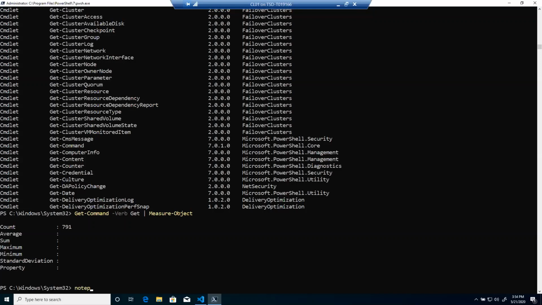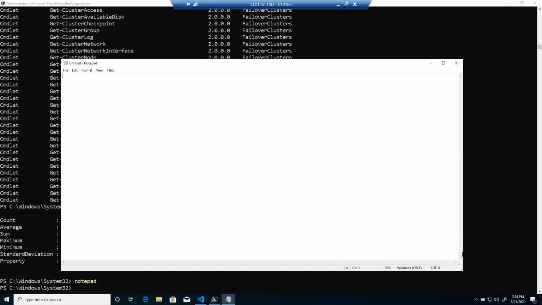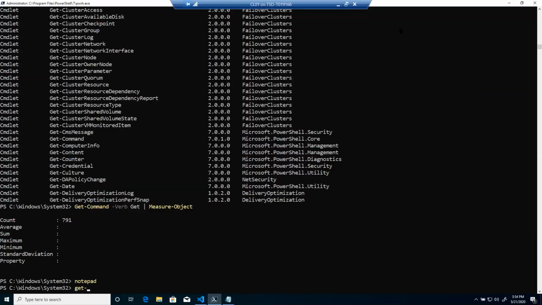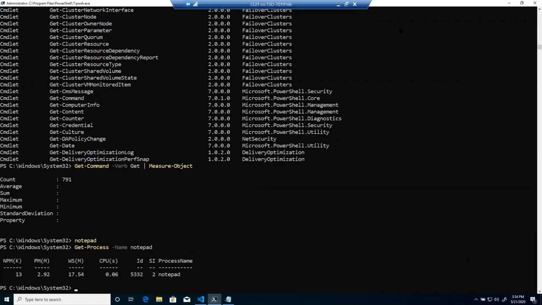Let's start something up, right? So we have Notepad running, right? So here's Notepad, and if I go over here and I say Get-Process, I keep tab completing a little too early. There we go. And then we know that we're looking for a process with the name of Notepad, so I can do that. And so Get-Process gives me the information for this notepad.exe that's currently running right here. This is all of the information that you get by default.